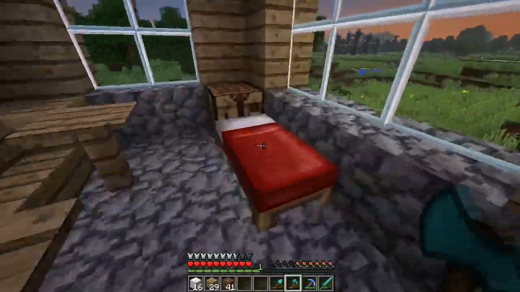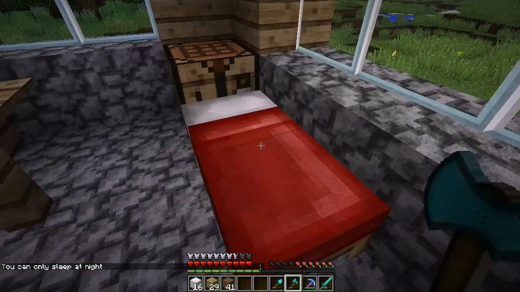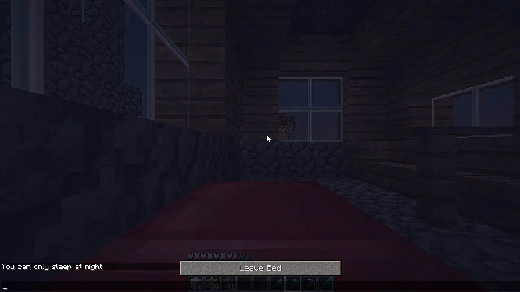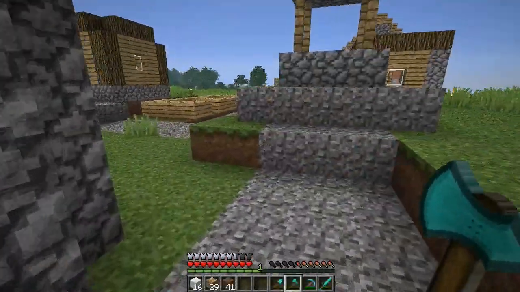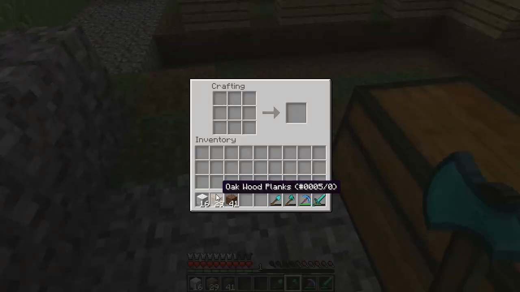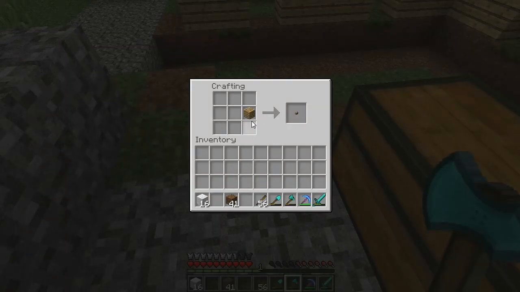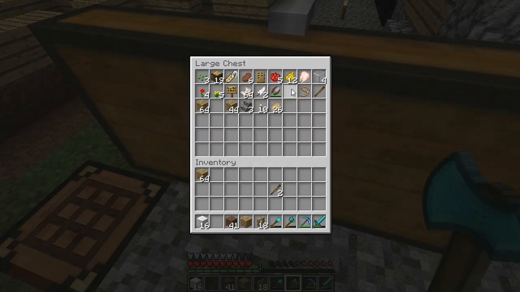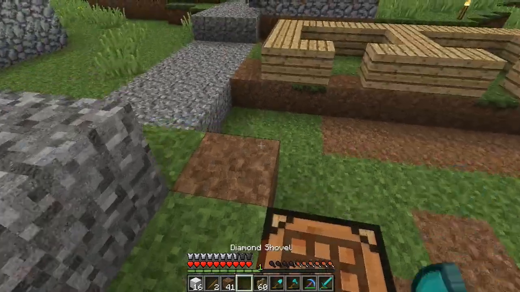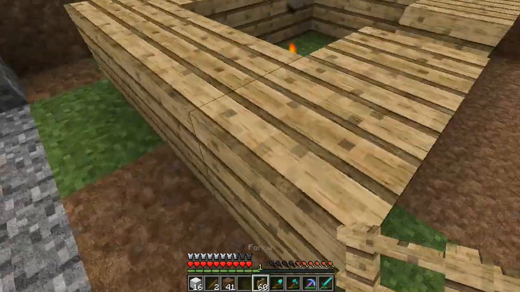And I don't think I'm going to have enough wool for this. Oh, come on. It's nighttime. Let me sleep. Okay. Alright, so let's make some fences. Good thing we have plenty of resources. There we go. So, I'm gonna put one.